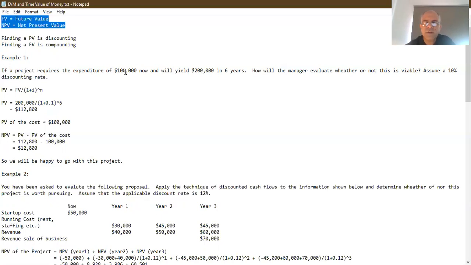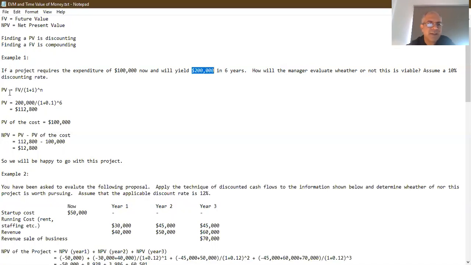Well, in order to do this, we need to have certain interest rates or discounting rates provided to us. So let's assume in this case that the discounting rate is 10%. So we have a formula. We'll get to that formula shortly. So let's understand this again. We are going to spend $100,000 now, and we're going to get back $200,000 in 6 years, right? So what we're trying to do is take this $200,000 and take away from it the 6 years of interest rate and find out how much this money is in today's terms, right? So we're trying to find the present value of this. So we're going to be discounting this by six time periods, right?